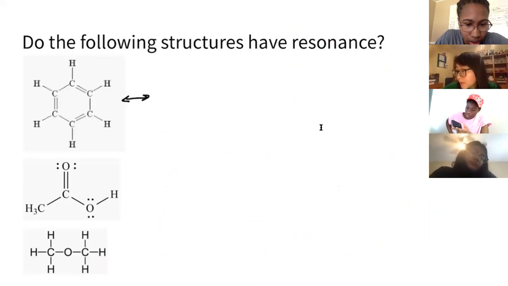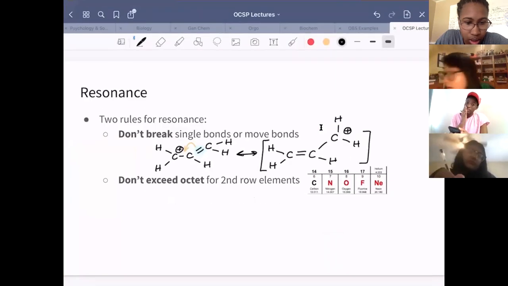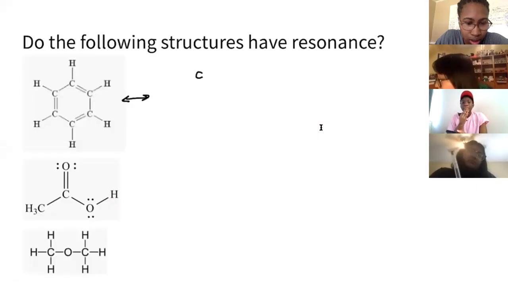First one's benzene. We haven't shown you how to draw organic molecules yet, so I'm going to draw all the carbons. This might take me a minute. Did that just leave? Can you guys see that again? Sorry about that. So I'm going to draw that. Okay, actually, let's do this first.